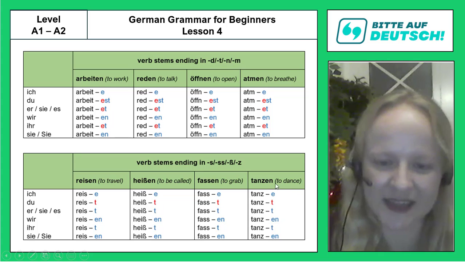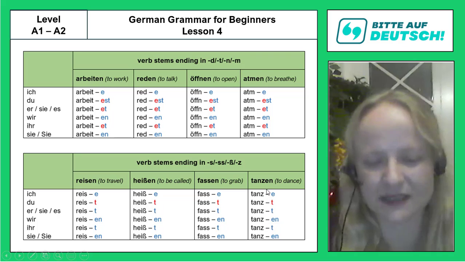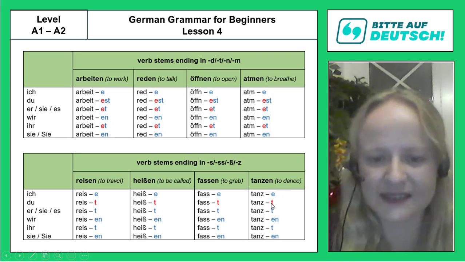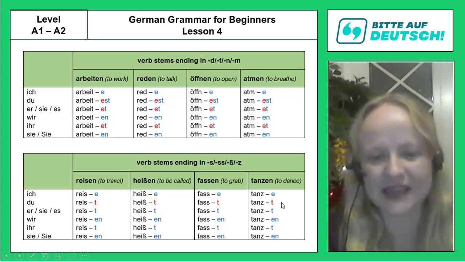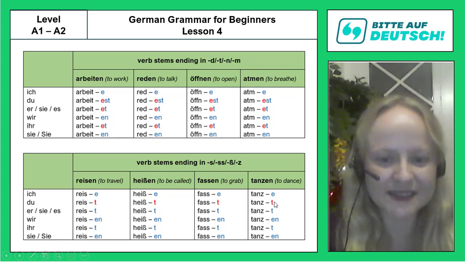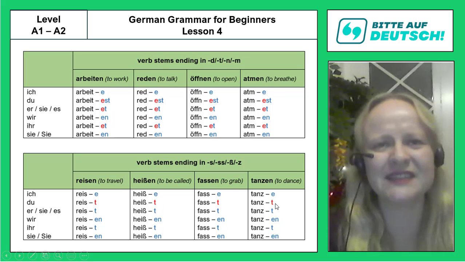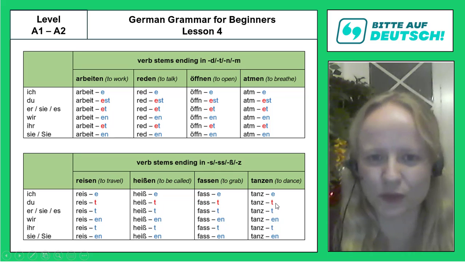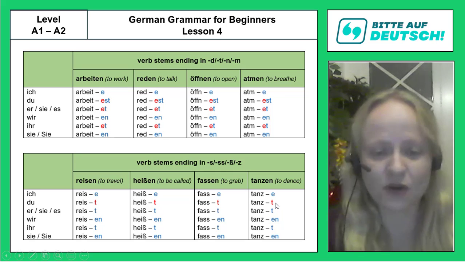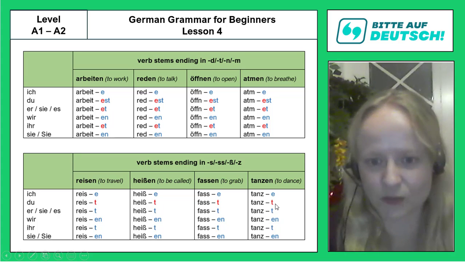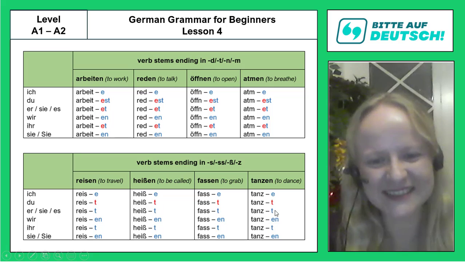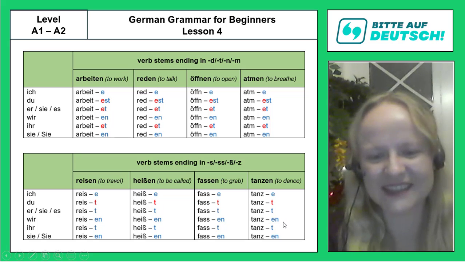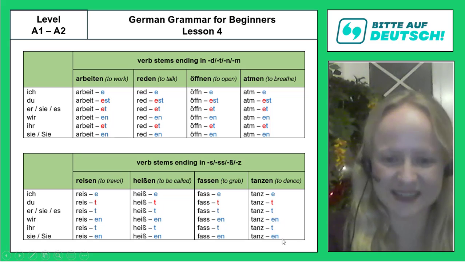Meaning to dance. And also a Z is considered an S sound, so we will drop the ST, we will only keep the T, and we conjugate ich tanze, du tanzt. Also here we have NZT, which sounds very uncomfortable for speakers of other languages, but obviously for the inventors of the German language this was fine. So we say du tanzt, er tanzt, wir tanzen, ihr tanzt, sie tanzen.